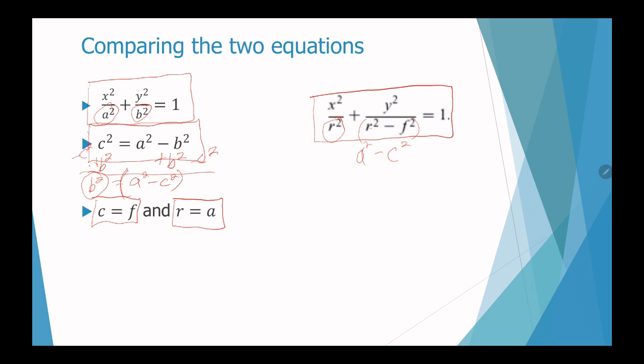So these are some properties that we have when we compare these equations, and a lot of it depends on what you're given. You're usually given it like this, but oftentimes they'll give it to you like that and ask for your radius or for your r and your f. But knowing how this equation moves to become this equation, using this equation to get there, will give you these properties, which can be useful.